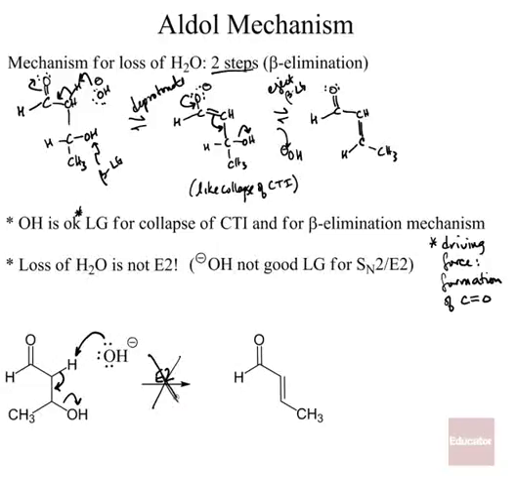There's no way we could do an E2 because hydroxide is not an acceptable leaving group for such a mechanism. You have to have a traditional leaving group like bromide, chloride, iodide, tosylate, something like that. The only reason this elimination can take place is because of this carbonyl, because you have this resonance stabilized enolate intermediate, and so it's critical and must be used as part of your mechanism. So just a reminder: not to do a single step elimination of water, but to do a 2-step beta elimination.